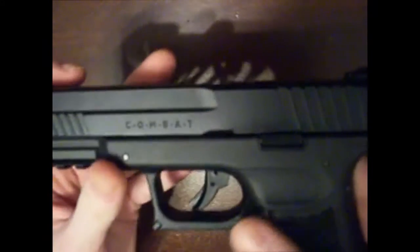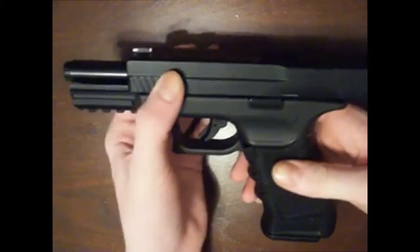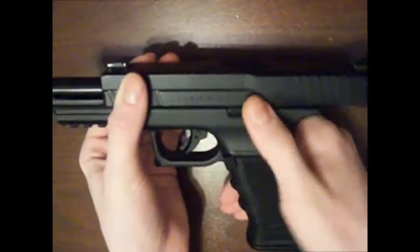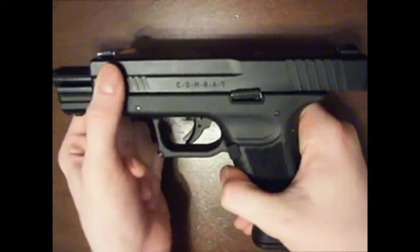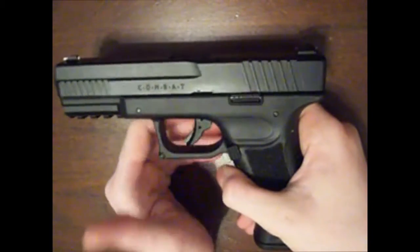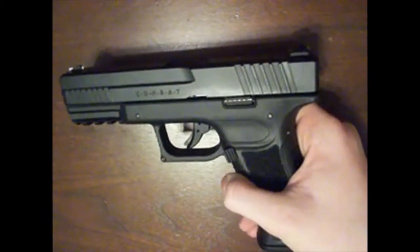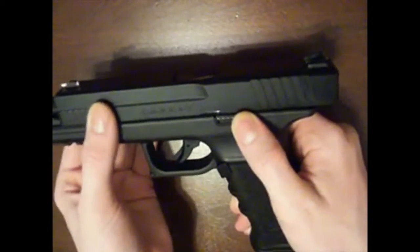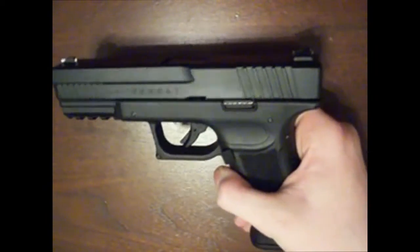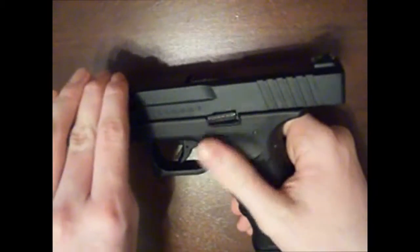You can see that the actual gap where the slide release is not at the peak of the slide's back here, see? It goes forward a little bit, then locks. So you have this weird, it goes forward slightly. No idea why this is. I believe it's because with the CO2 with this gun, as it gets weaker, it blows back less and less slightly. So I'm guessing it's just because it will lock most of the time instead of some of the time. It's just my guess.